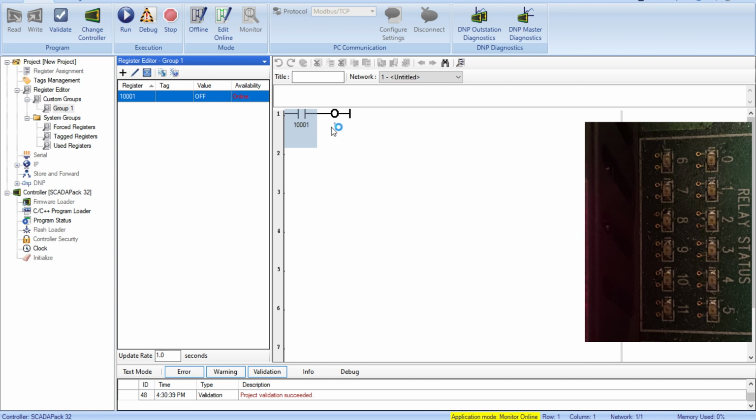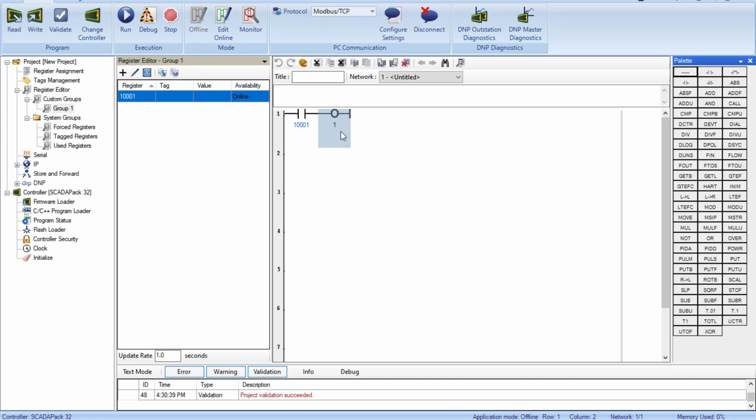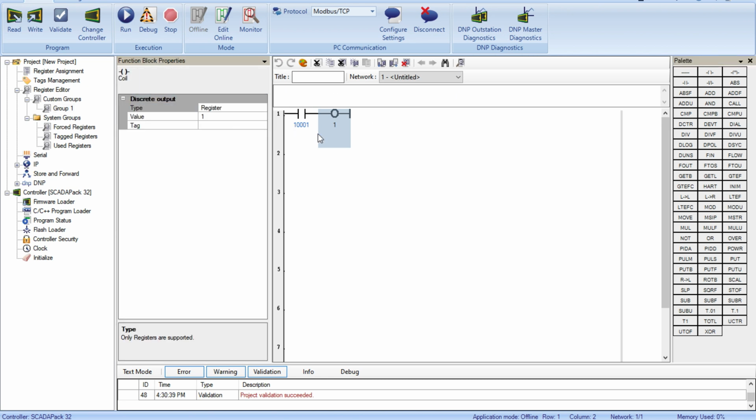So you're probably wondering what these are. These are registers. Let's try this. What this number will do is activate which relay on there. This is actually activating which coil or relay is on the Scadapack. Let me take it off monitor, offline. Let's change this value; you click or double click it, and let's change it to 2. I'm not going to touch this one. Let's just do this one. Let's hit monitor again.